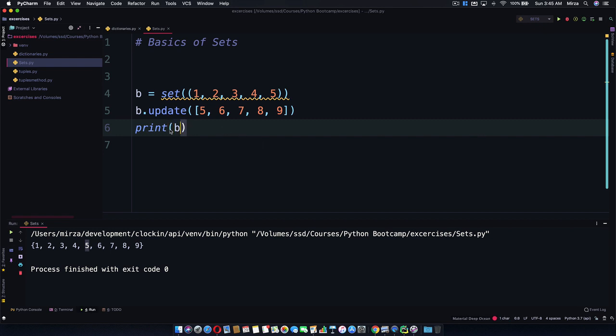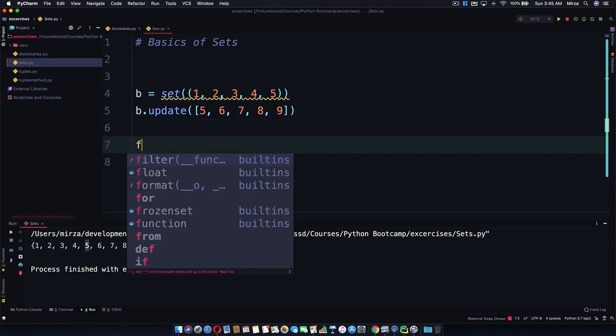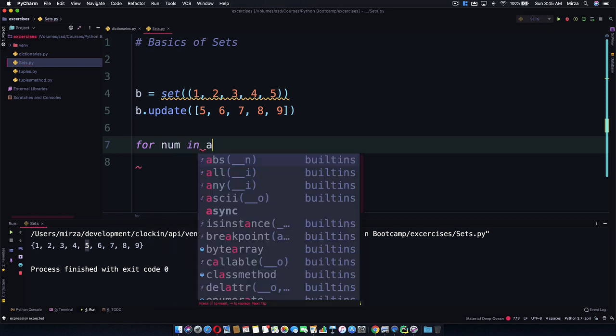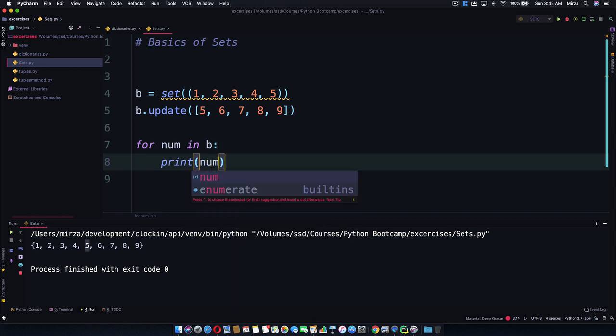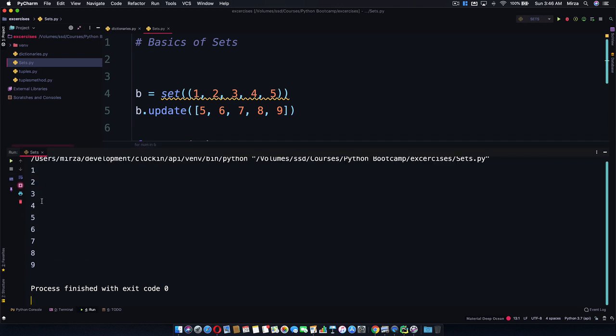So I would like to remove the print statement, give a new line, use for, and I'm going to use num in b. Okay, we use a print statement. I'm going to print num. Let's run the code, and there we go. We get 1 2 3 4 5 6 7 8 9.